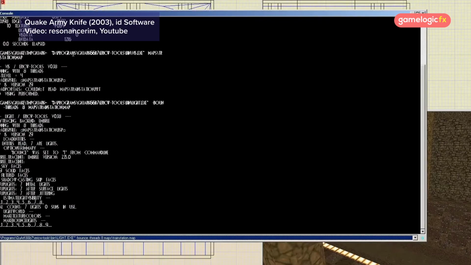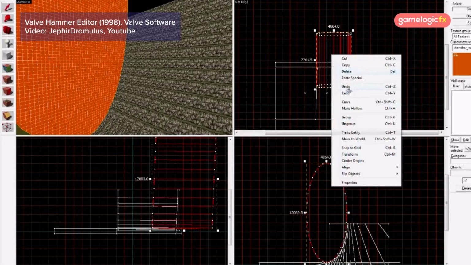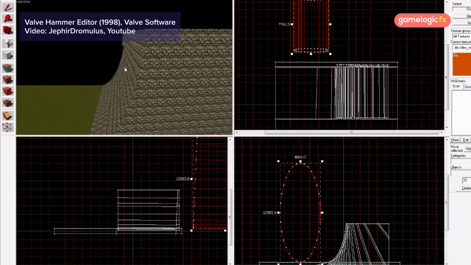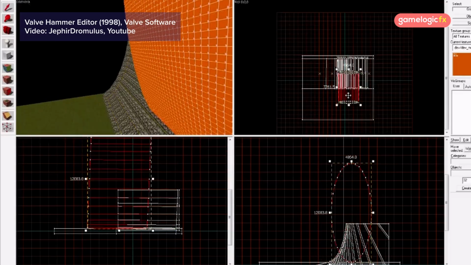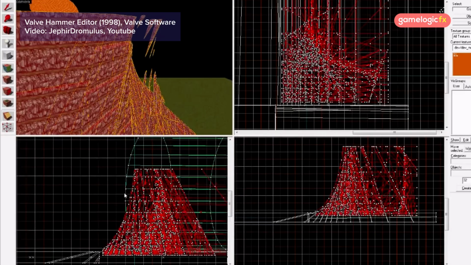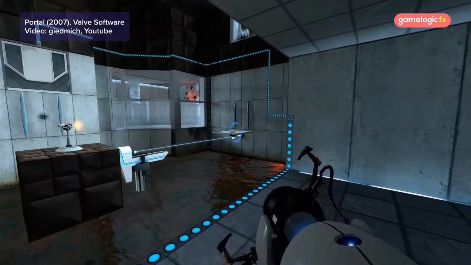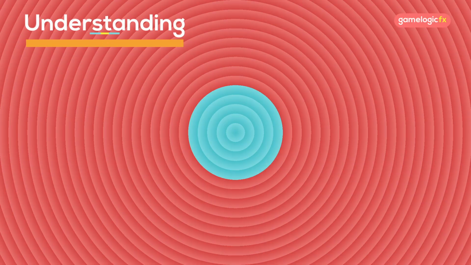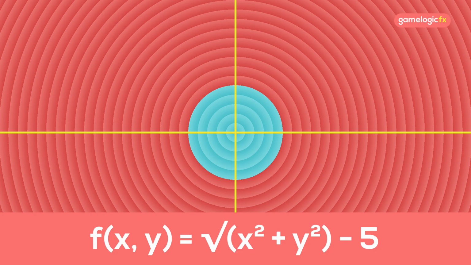In 3D, this is called constructive solid geometry, or CSG. It was popular in early 3D games, especially for level design, and was built directly into game engines. Models using CSG were called brushes, and were the standard format in landmark games such as Unreal, Half-Life, and even Portal. Brushes have now largely been replaced with polygon meshes. What if we need a series of expanding shapes? This is what signed distance functions, or SDFs, do.